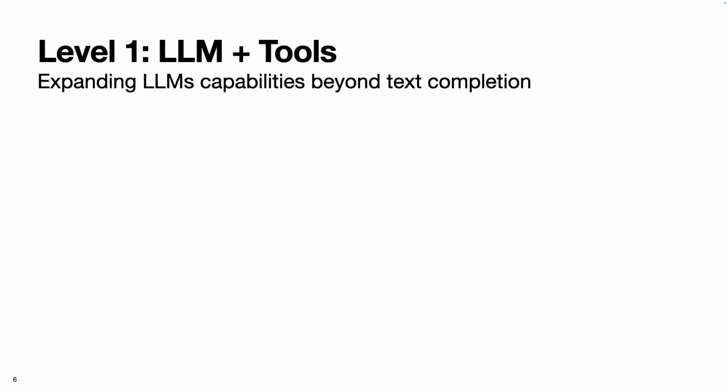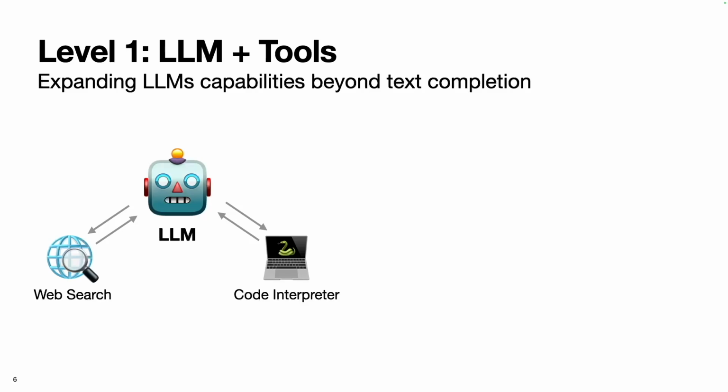So tool use is a central feature of any agentic system, and the main thing here is that tools expand the capabilities of LLMs beyond text completion. Two common tools that you might give an LLM are web search and a code interpreter. And so these two tools kind of fill in two major blind spots of an LLM. For LLMs out of the box, their understanding of the world is based on a snapshot from like 12 months ago, which was captured by their pre-training data. And of course, the world has changed a lot over the past 12 months or so. So if you were to ask an LLM about anything recent, it would basically just make something up. This is where web search can help.